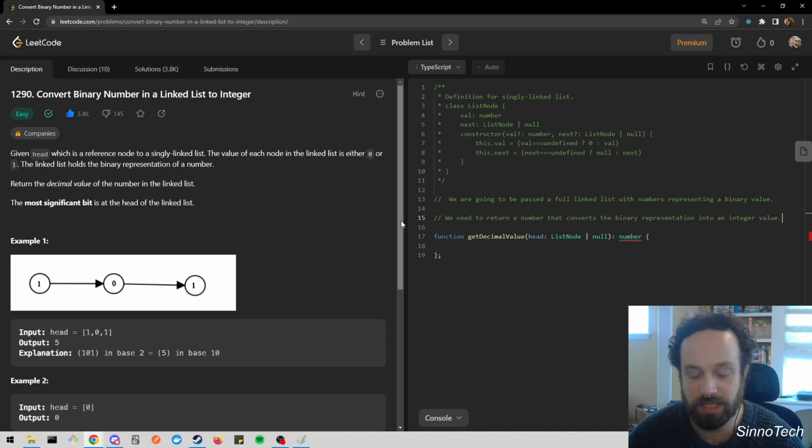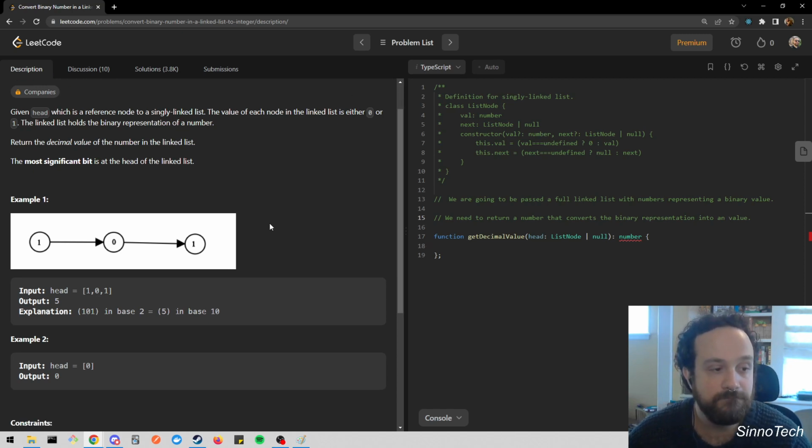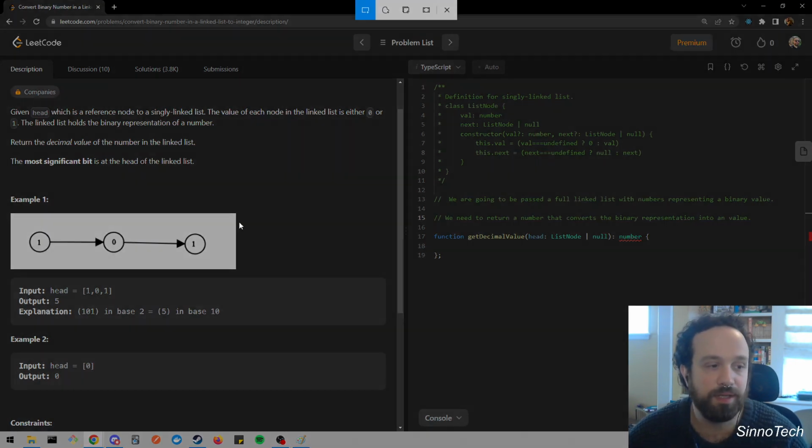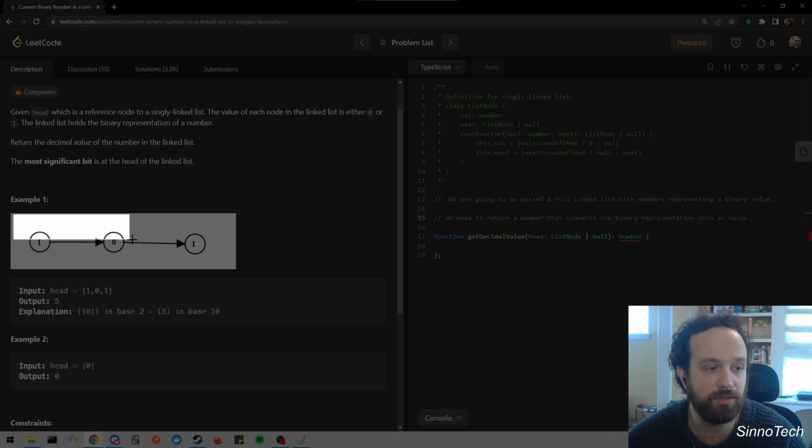Integer value, I'm going to say integer even though it says decimal value here, so it could actually be a float. But I'm just going to put value. If you know a little bit about binary, I don't really know if there are any cases that convert binary into decimal values. If you do, let me know in the comments below. I'd be happy to learn. But I think this is still a little bit confusing. So let me see what I can do to clarify this a little better.